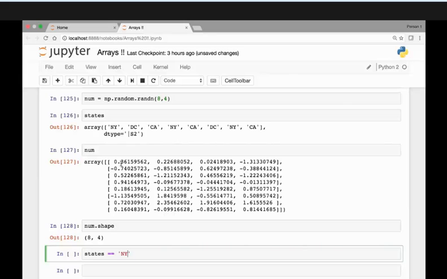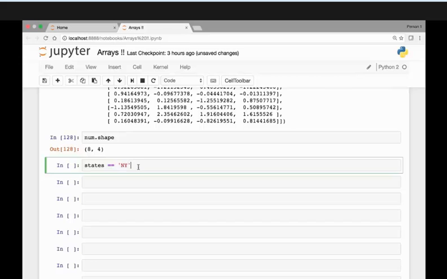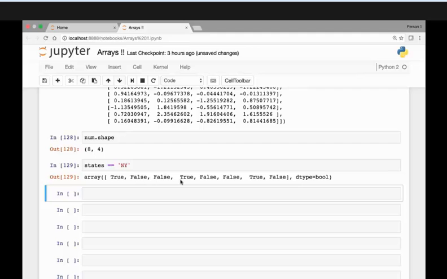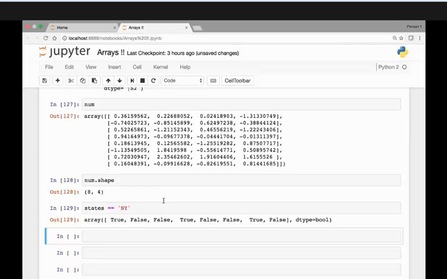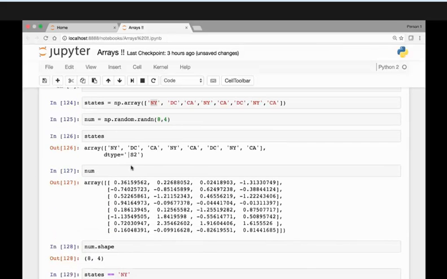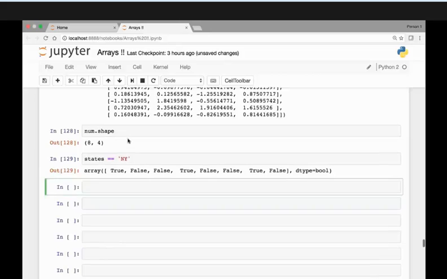So in this case, it will be true for the first row here, and the second row will give us false, and the fourth row will be true, and the seventh row will also be true. So that will give us a Boolean array. So we get true, false, false, true, false, false, true, false. So in order to do this kind of comparison, the length has to match exactly. So it has to be of the same length.